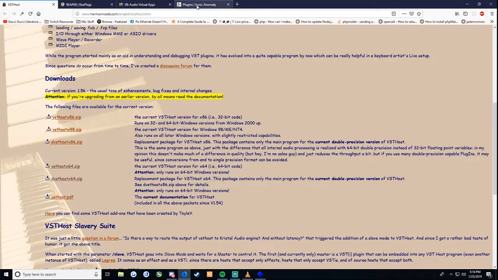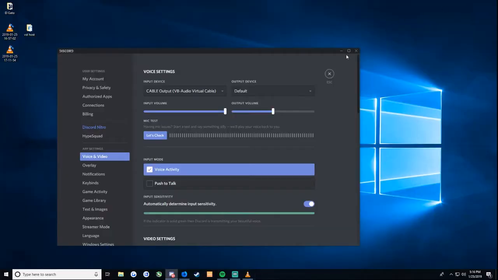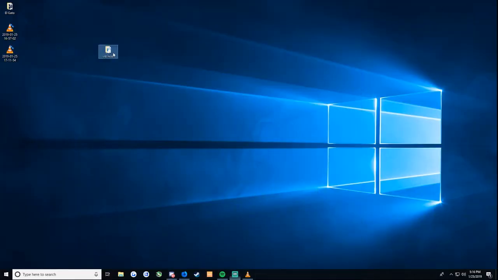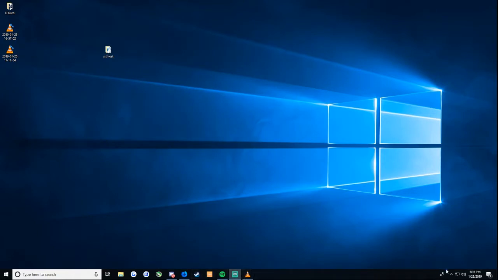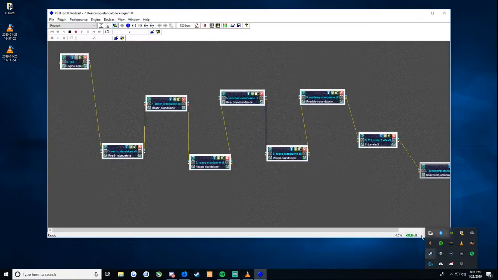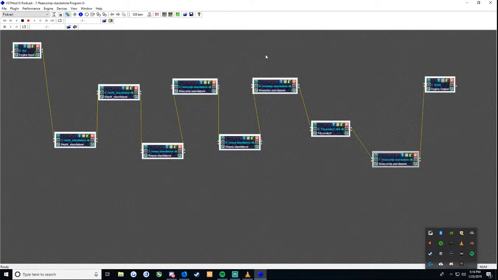But you're going to install these, and VSTHost you just extract to wherever you want it, and then when you open that folder, you're going to see the application icon for the exe for the program. You open it there, it just runs out of the folder. Okay, so that's the installation.